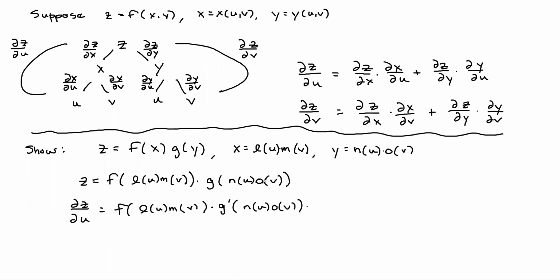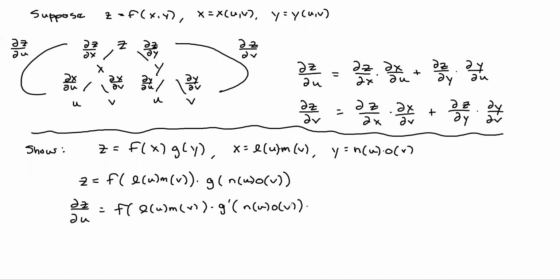And so when we take the derivative of the second here, we have an outer function with some u's inside of it. Now, when we're differentiating with respect to u, we're treating v as a constant, so you can just pretend the v is not there. So we have an outer function and then some u's inside of it. That's our Calc 1 situation. So we can just use our Calc 1 formula: we take the derivative of the outer function, and then multiply it by the derivative of the inner function.